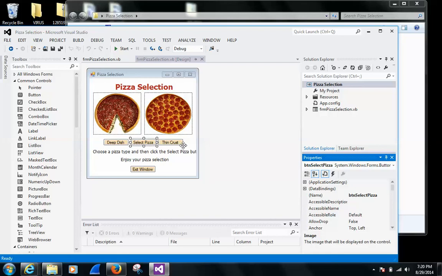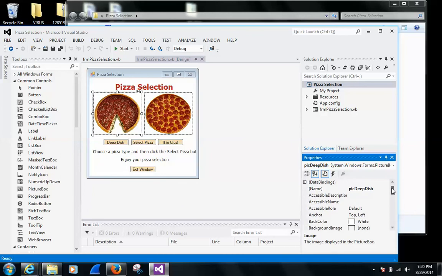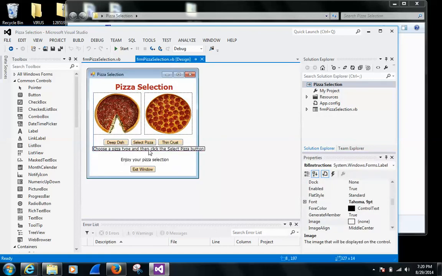thin crust. This picture is going to be named pick deep dish. Pick stands for picture. And likewise, this one will be named pick thin crust. Once again, be sure to name all of these fields. All of these, if you don't name them, you will end up with an error.